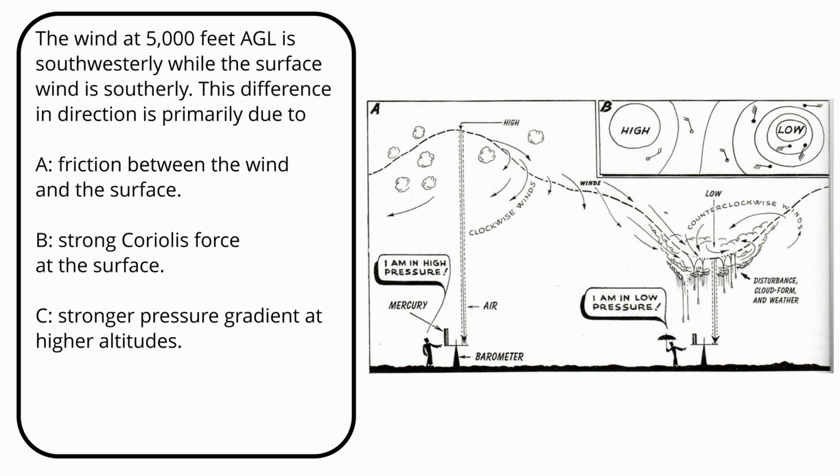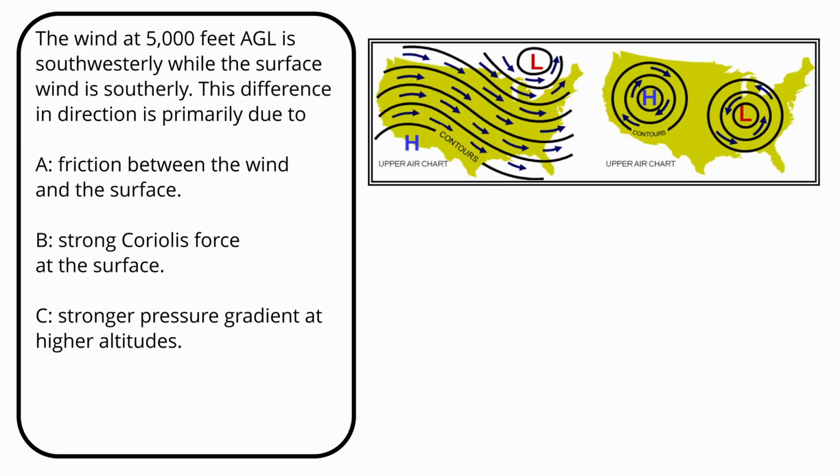Pressure gradient force is basically just dependent on pressure difference, but Coriolis force is highly dependent on wind speed. The higher the airspeed, the greater the deflection. At high airspeeds, like those often found at higher altitudes, the Coriolis force dominates, causing the winds to flow nearly parallel to the isobars, making circles around stronger highs and lows.